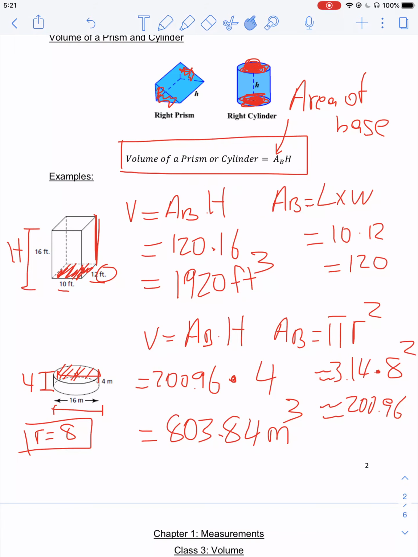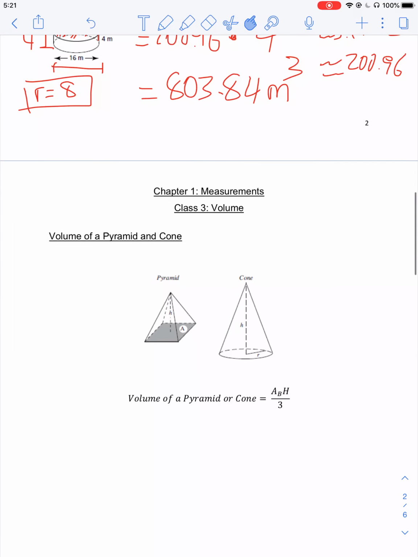Now, when it comes to cones and pyramids, it's slightly difficult. Slightly difficult because, if you know what the formula is, then it's not that difficult. But I'm actually going to show you something. This cone, if I stack one circle on top of another, then I'm going to get a cylinder. So this cone can be turned into a cylinder. Not the best drawing, let me just try my best over here. As you can see, you have one piece over here, this is the second piece, this is 3. So inside a cylinder, you can actually fit 3 cones.